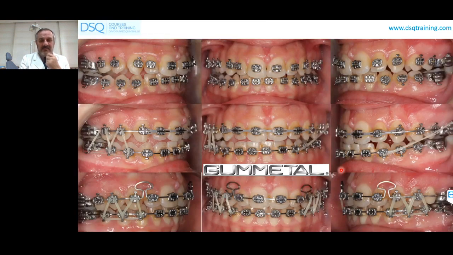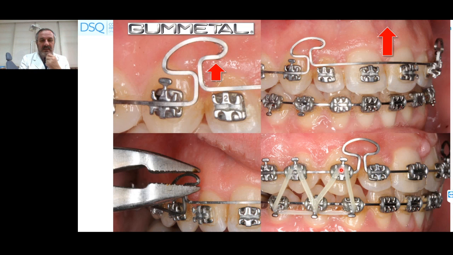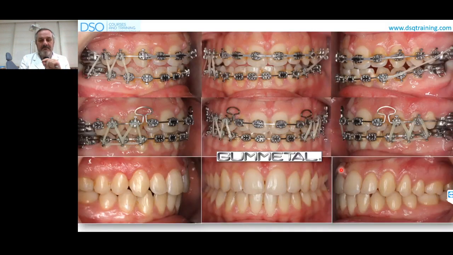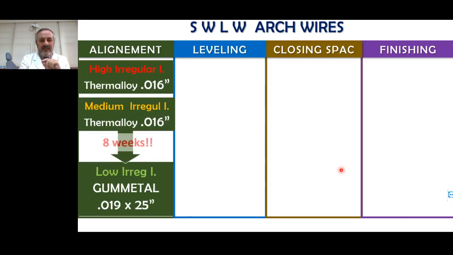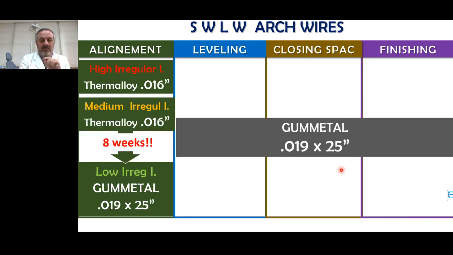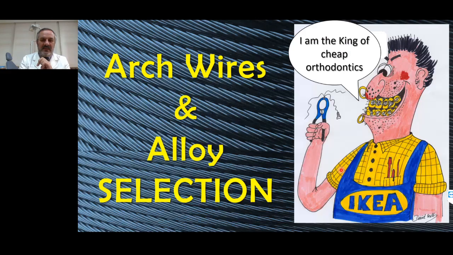Okay, put the elastic on the gunmetal, and you can see to activate the gunmetal in the mouth to close the bite. For this reason we use different possibilities, but one possibility is to start the treatment with gunmetal or maybe with a thermal oil, the force wires, and to finish the treatment with gunmetal. We use the gunmetal during the leveling with a curve of speed, bending the wires, closing the space with the loop, and finishing with a step.